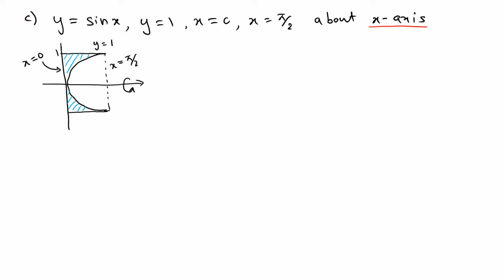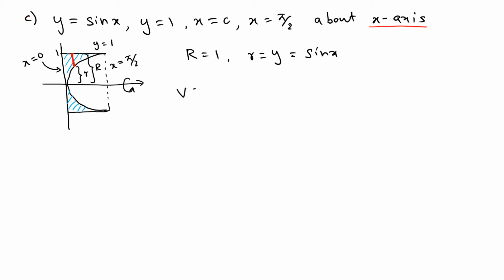Good. So as before, what we need is this radius. We need the large r and the small r. We know this is a sine curve, so this is the small r. That's just the y coordinate. And the large r is simply equal to 1, which is fixed. So large r equals 1, small r equals the y coordinate, which is simply sine x. So then we can write the integral.